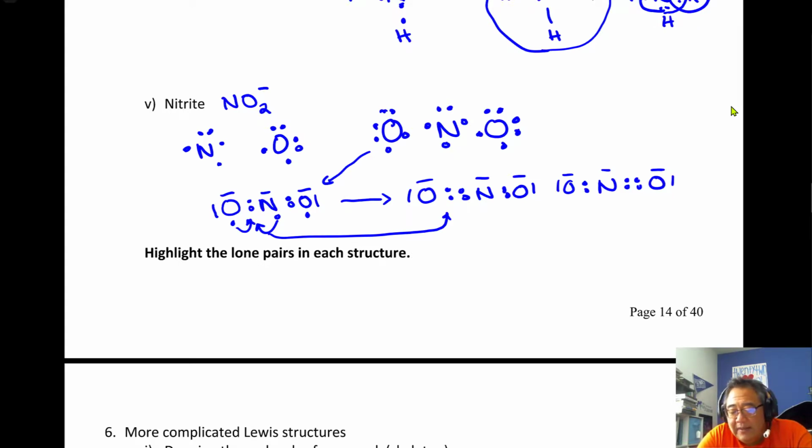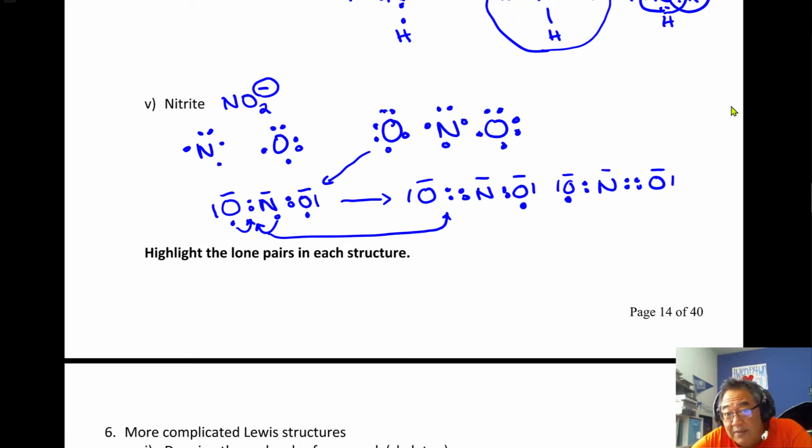Now, if I bring the extra electron in from the left-hand side, that actually means this oxygen still has a dot out here. And if I do it on the right-hand side and I make the double bond on the right-hand side, this guy still has a dot over here. So what do I do with that dot? Because there's no more sharing, right? So I left this off at the end because usually people don't see it right away, and it's easier just to not complicate things yet. But what does this mean?